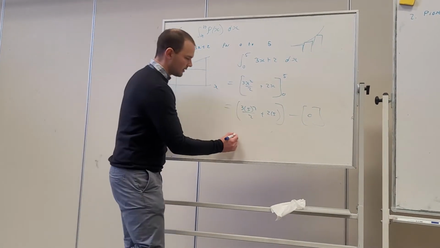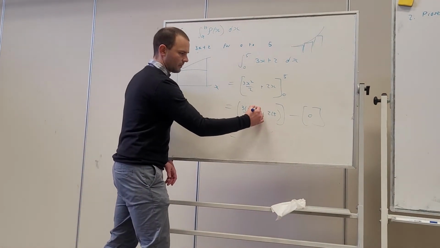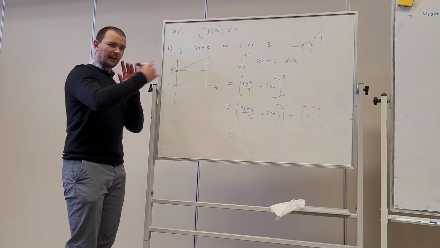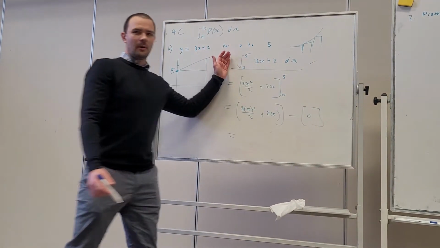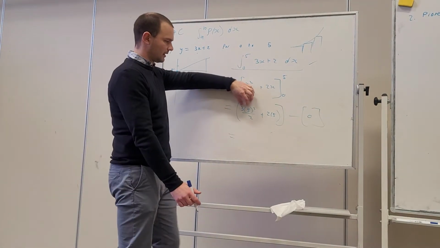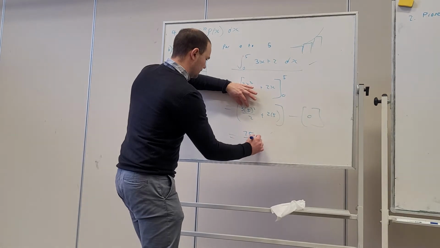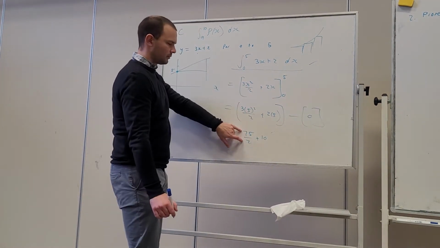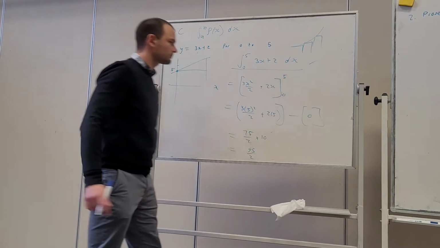When you're going to calculate it, I mean this one's reasonably short, so you can do this manually, but when they're particularly long, it's much faster to put this in your calculator. And that way you can guarantee you're going to get the correct solution as well. But let's evaluate this here. We're going to have 3 times 25, so we're going to have 75 on 2, plus 10. So what's that, 37.5 plus 10, 47.5, or 95 on 2.